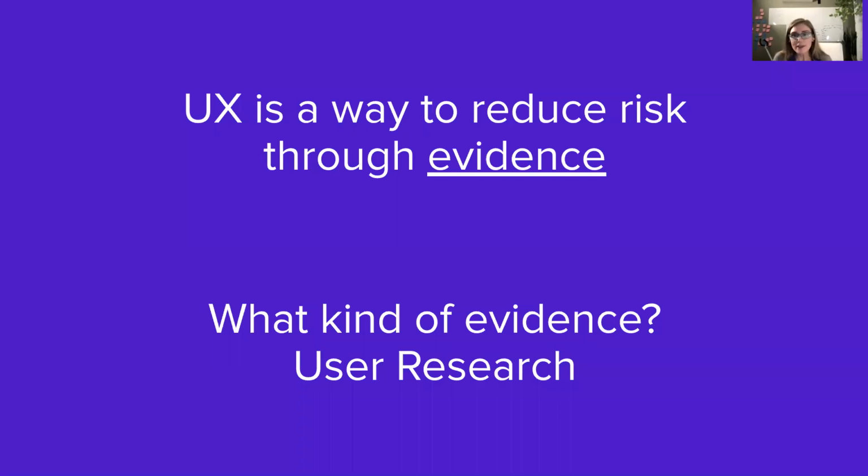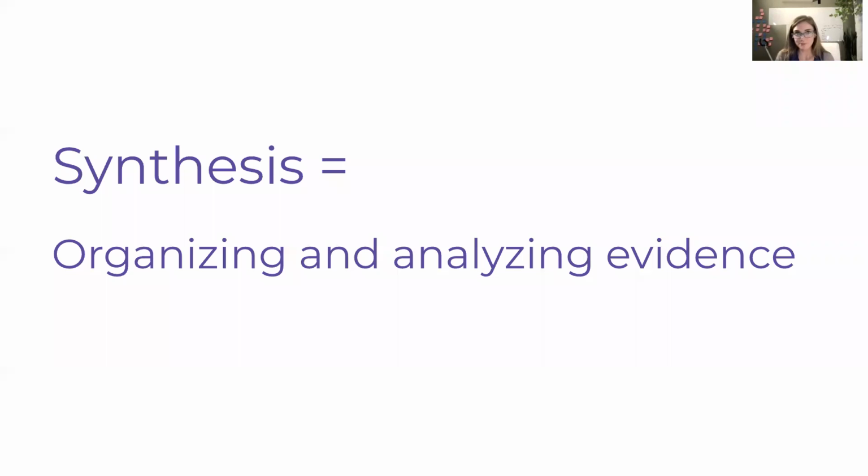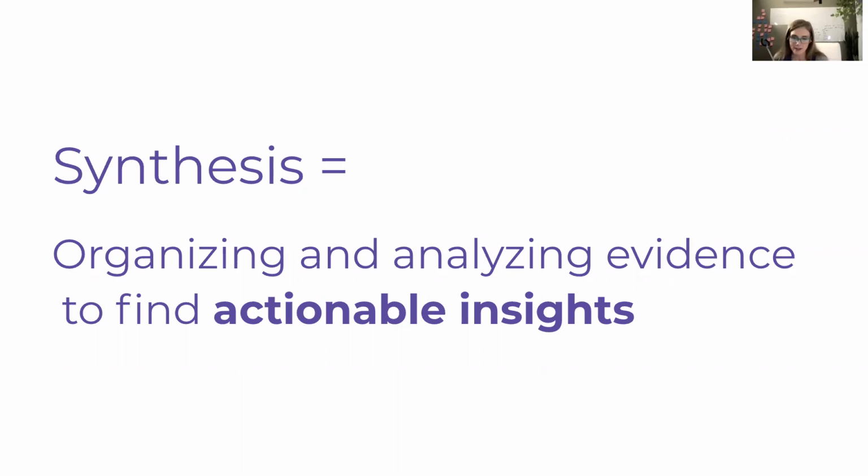So looking at this a slightly different way, UX is a way to reduce risk through evidence. It allows us to refine a problem before just running wild, investing a ton of money in developer time and energy in building something. We want to understand and refocus the goal first. And if we think about what kind of evidence we use to help de-risk a given project, it's user research. And synthesis is really just that way of organizing and analyzing that evidence to find actionable insights.